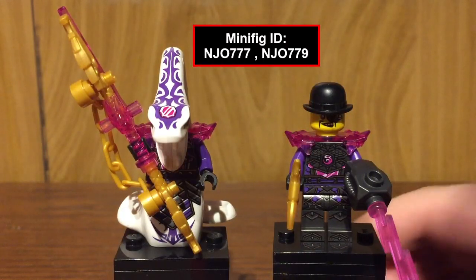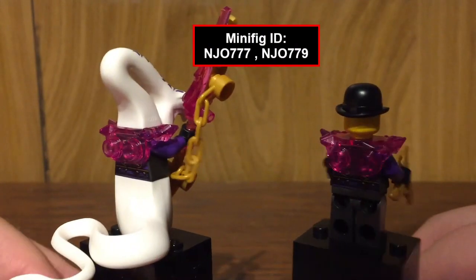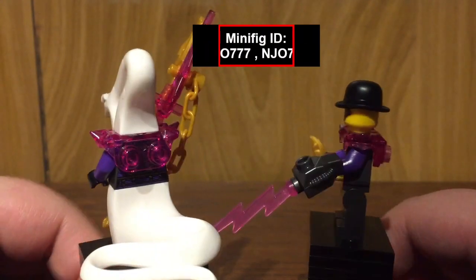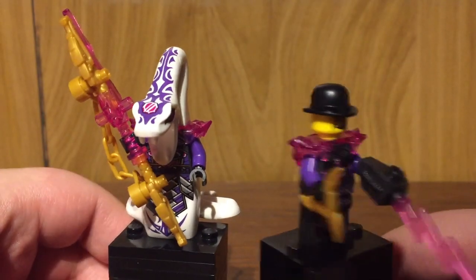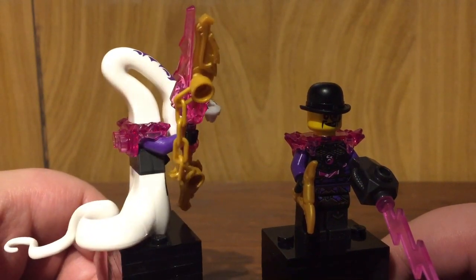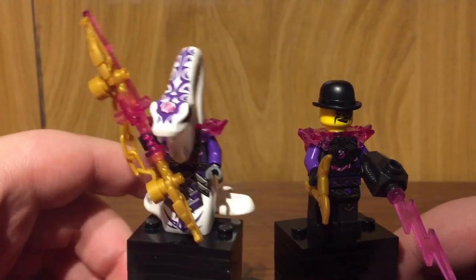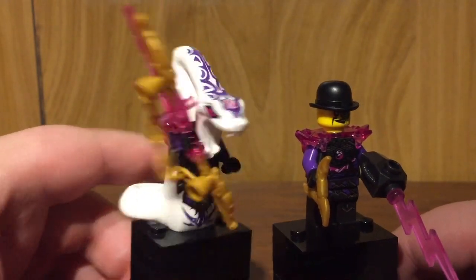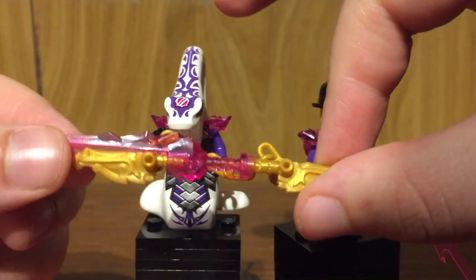For our final two minifigures, they are also exclusive inclusions. On the left, you have Pythor P. Chumsworth in his crystallized General Pythor outfit, and it's always a great opportunity for a LEGO set to include Pythor. He's a fun, lovable character for a villain, and his weapon is the crystallized nunchucks of lightning, and it does use this new crystallized piece to contain the golden weapons.